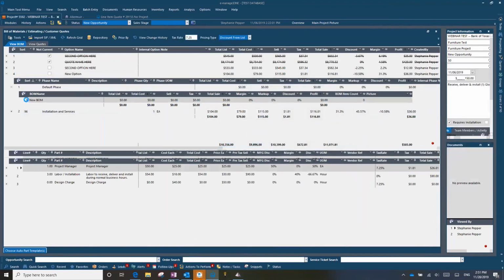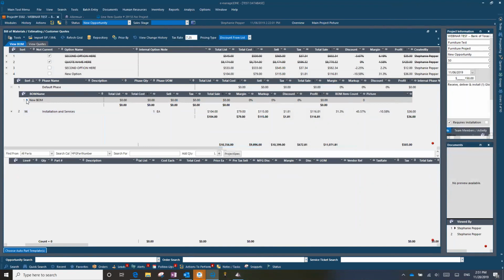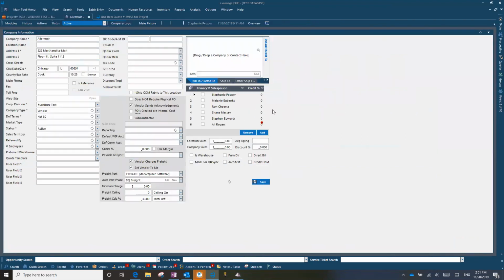The other margin erosion saving feature is the actual freight specific template. So those Autopart templates, auto freight part is totally separate. Basically, you're telling the system on the actual vendor record that this vendor does charge me freight. If you have some set freight terms with the manufacturer, you can set those up. You can have a ceiling, it could be a minimum charge, those small order fees. You can set all of those up. And again, I'm going to go over that in a separate webinar.